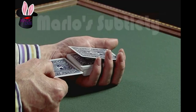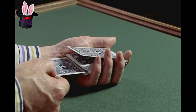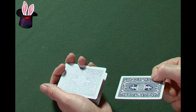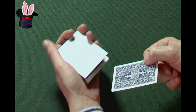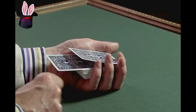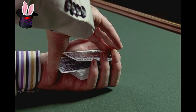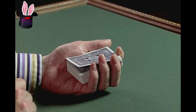And in fact, a nice little off-putter is to first of all twist it slightly sideways and put it into the center of the deck so that you're kind of pushing some cards out from the middle of the deck. Almost as if, oh, blimey, it won't go in there. Now you're going to put it straight into the gap, but put in one leading corner first. This is just going to make it look very much more convincing. So one leading corner goes in, flattens out, and now you push the card in. Now, if you're going to need to do a double lift straight afterwards, as you push in, squeeze up and take a break. So that's going to allow you the chance to take a double lift.